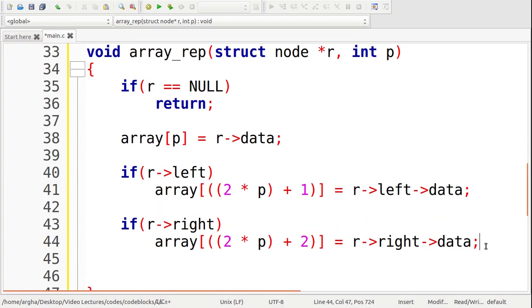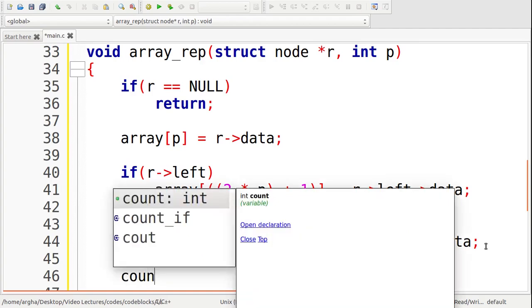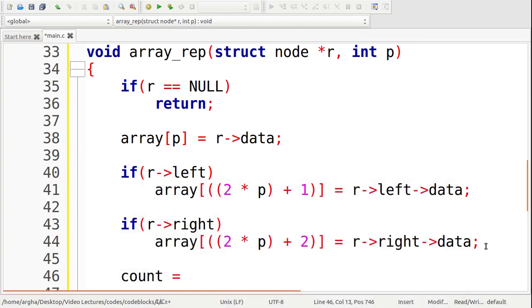And lastly, I will store this value in the counter variable, which is 2p plus 2. The reason for doing this is very simple, and I'll tell in a later part of this video.